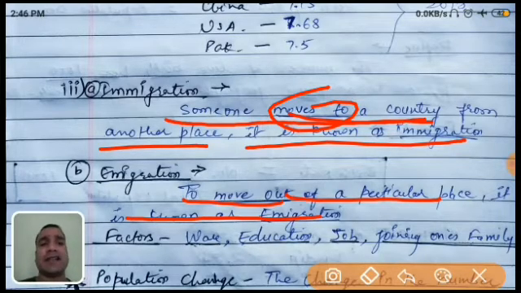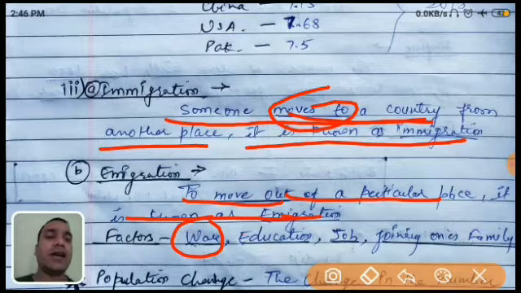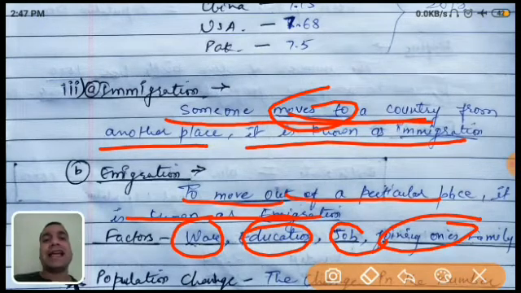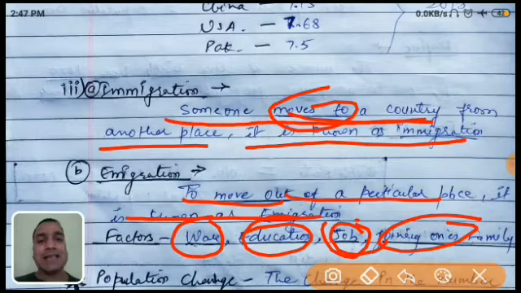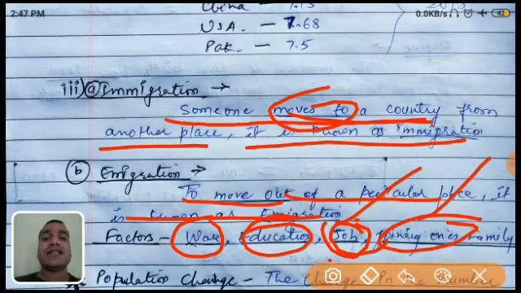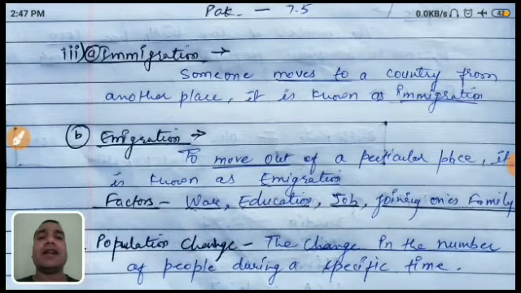What are the factors? Generally these are some general factors. This migration we will discuss in detail in the next chapter, but now in short, first one is war, education, job, and joining one's family. Just like in Syria, the war is happening, so maybe people are migrating from their country to another country. Education: for the need of education, many people are also migrating for higher education to another country, just like Australia, USA, England. Why? For good studies. Jobs: yes, because maybe in India the pay is less, in another country the pay is high, it means the salary is high, so definitely they are moving from one country to another country in search of a good job. And next one is joining someone's family. Maybe someone's family is already settled in another country, so for joining them they are migrating. So these are all the factors. You have to understand this.